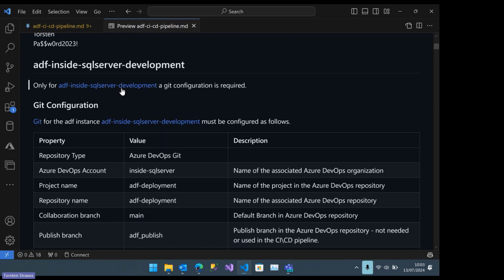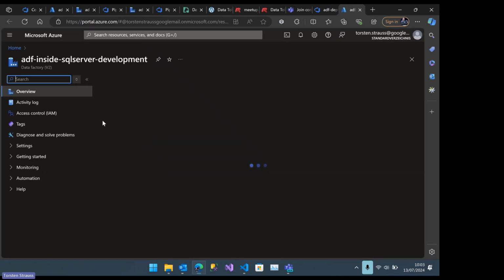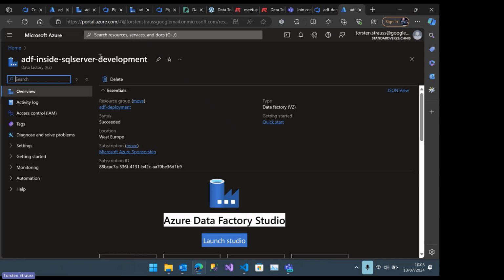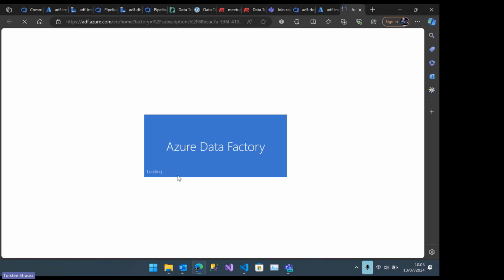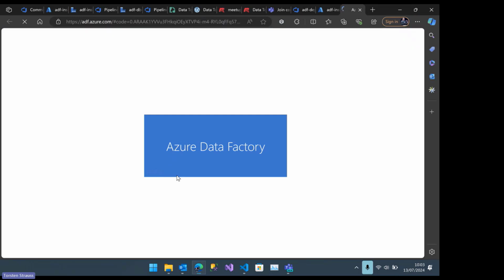So first of all, what we have to do is go to the Git configuration of the Azure Data Factory instance. You can see it here. This is my Azure Data Factory instance. Whenever you set up the Azure Data Factory instance the very first time, you are asked for the Git configuration.